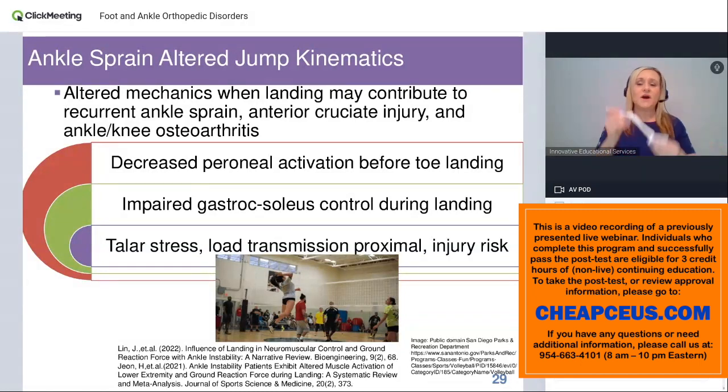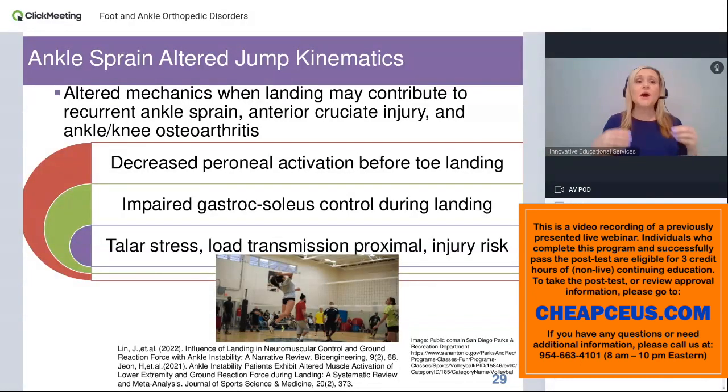What we're talking about here is more of a high jump. So when someone jumps up and when they come down for their landing, usually they're going to land on the forefoot and then decelerate down for their landing. The peroneals need to kick in to have the foot in the appropriate position. But again, once the foot's in the appropriate position, now it becomes that eccentric gastroc. So we need to make sure that for load transmission, to avoid risk of ankle arthritis, that we train those gastrocs eccentrically for that individual.